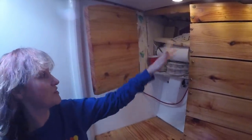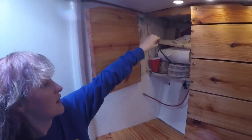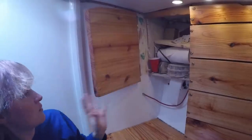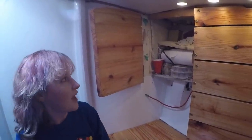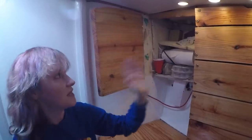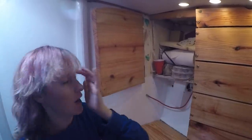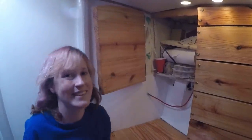So I thought, instead of having shelves, why don't we just have two hammocks that hang inside the cabinet to hold all of our meds and stuff? That's what we keep in here. We keep all our medications and just-in-case things like that. So they can fill up the hammocks. And also when you open the cabinet, the hammocks might swing near you, but they will not spill out all of the contents all over the floor.